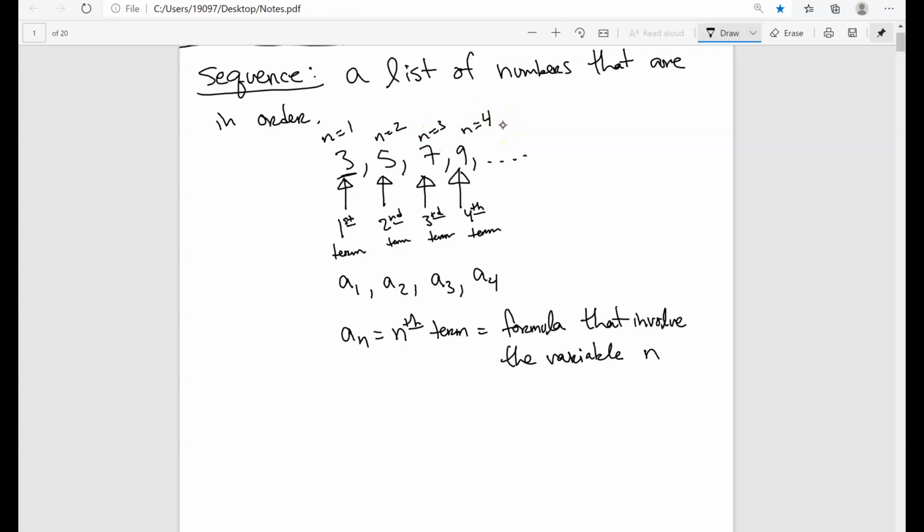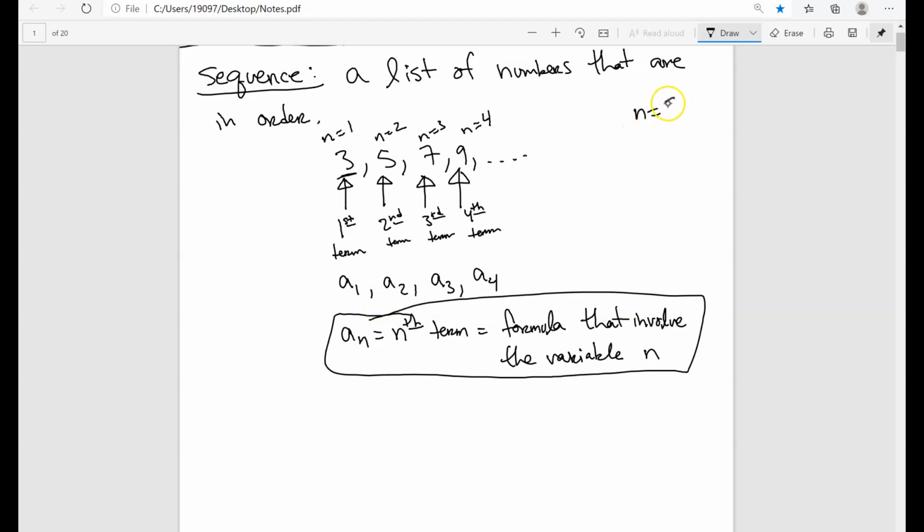Usually the way we want to do it is to start off by asking, how can I come up with a formula so that for any number I can figure out what that value should be? For example, if I wanted to figure out what the 72nd term is, I don't want to continue this pattern over and over and over again. I want to come up with a formula that will do that for me. That's what we want to do.